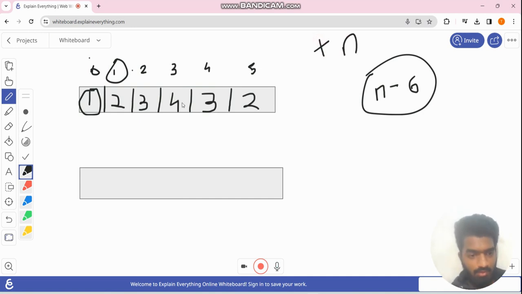We are going to create this logic for all the elements. We go to 1 and add n. N is 6. So 2 plus 6 equals 8. We create 8 for this.